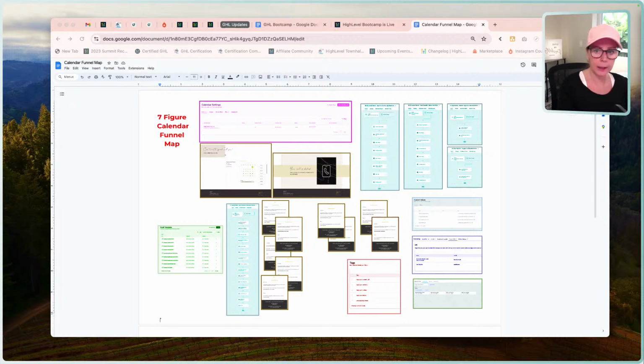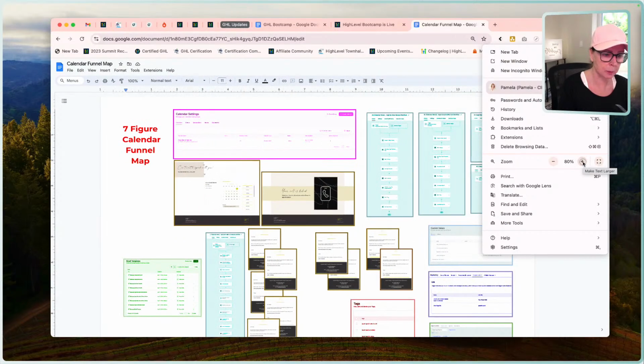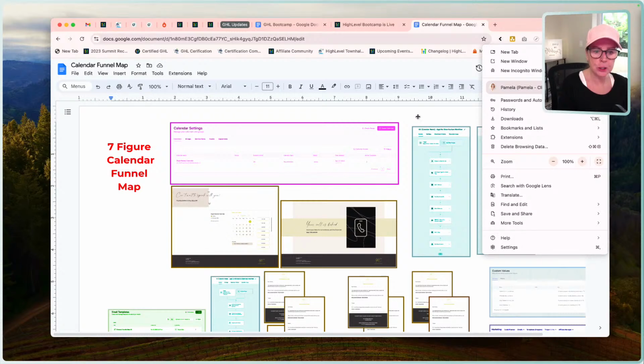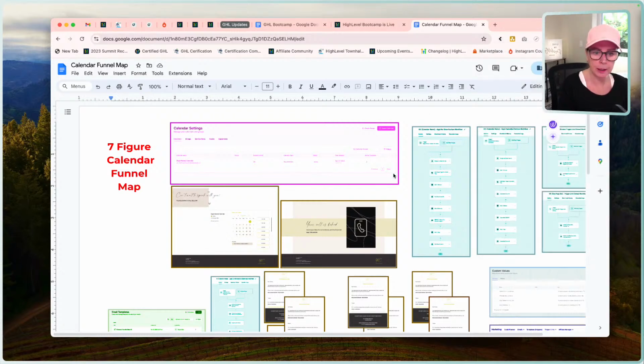So let me go ahead and find my cursor first, and let's zoom in on this a little bit. The first thing I want you to notice is that within any calendar appointment setup, you're going to need a calendar. And the calendars that are available inside of High Level, there are a number of them, and we will touch on them very briefly for you. This is going to be a tour, but we're not going to pull in and get off the bus at every stop. And if you want more information, when you download this business in a box of the calendar funnel, I'll give you a call with me and we'll walk through it together. So lots of help here for you.